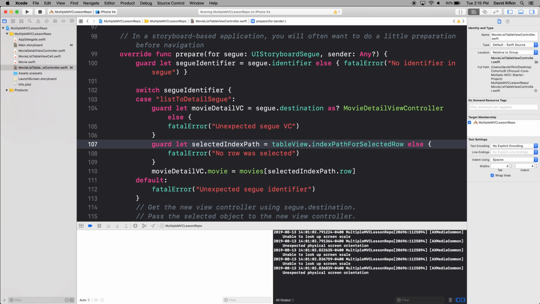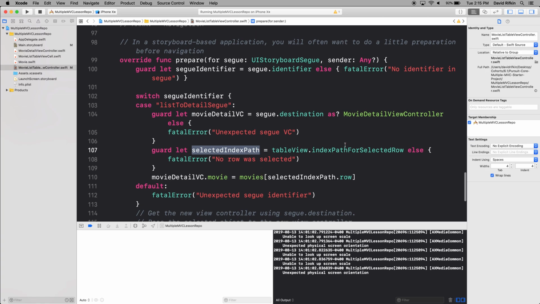So tableView.indexPathForSelectedRow, that's an optional thing. So again, I use a guard to make sure I'm getting a value. Otherwise, I crash the app if it's nil. Then I say, okay, that index path, give me its row.